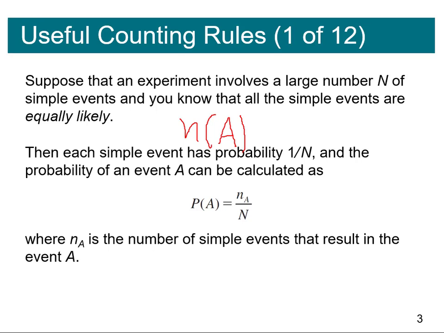And so we talked about this formula where we have the probability of A is equal to n of A, as I wrote it, or they're writing it n sub a, over the total number of elements in the sample space. Now, we wrote this, n of S, on the bottom. So they're writing n. So n is equal to the number of elements in the sample space. Okay? So suppose we have this situation.